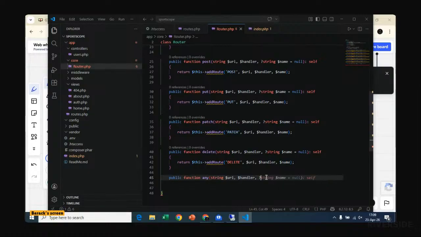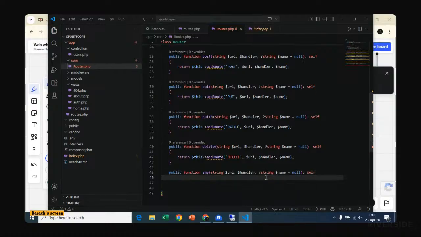The string that we have is URI and string name, and it returns self.